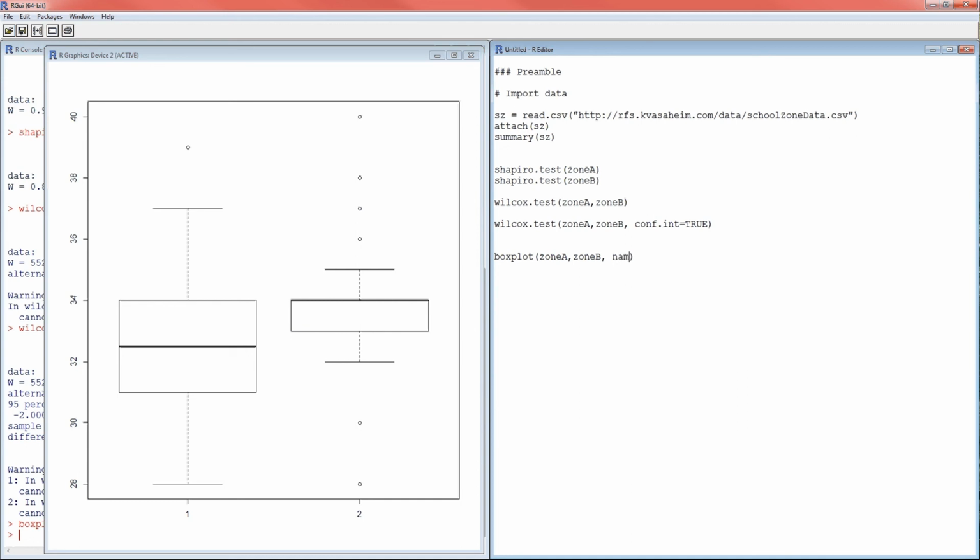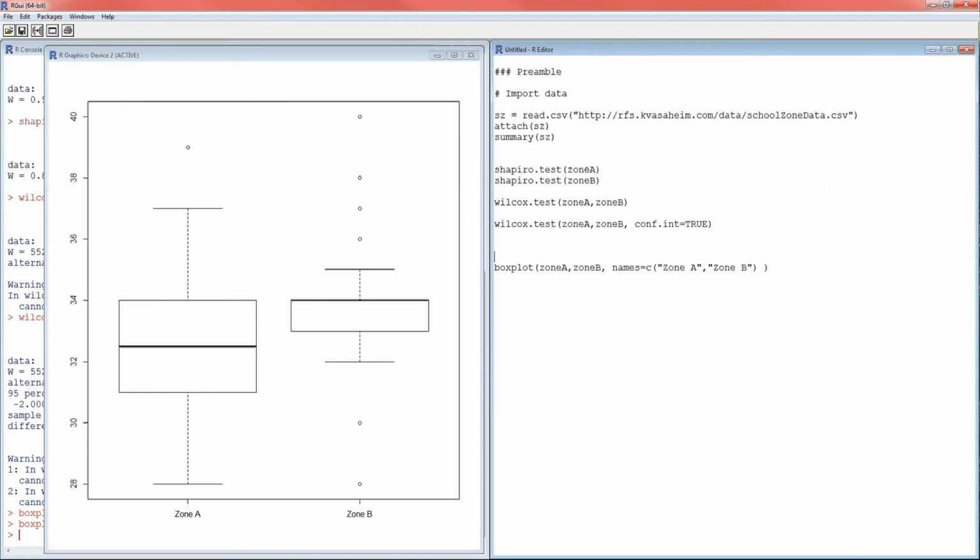The slot is the names slot. Since we're going to give it two values, we have to enclose it in the c. Zone A, Zone B. That's better. Of course, we still do need to do the Lab 3 requirements.